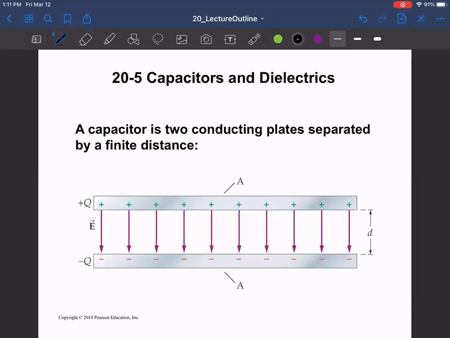So, you attach both ends to a battery or something. You throw a bunch of positive charge on one, it repels the positive charges off the other one, you let it go. And so one becomes positive, one becomes negative. Disconnect the battery and you keep them separated. So you have positive charge on one, negative charge on another.